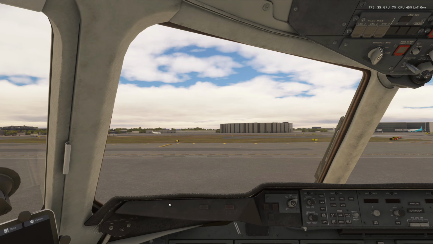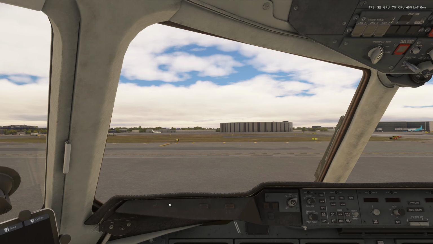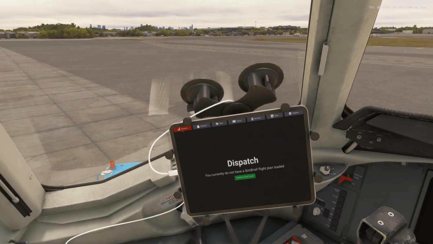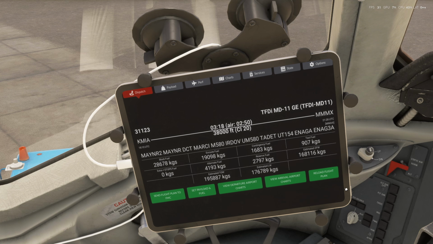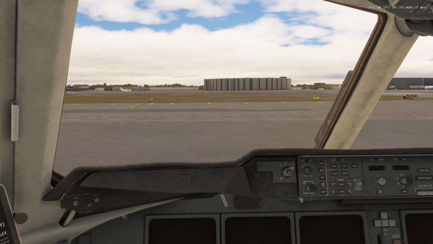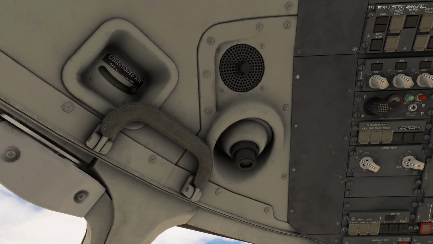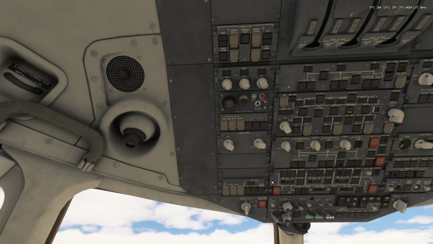All right, so we're going to be using Sayintentions.ai for our ATC. Before we do anything, we're going to use the EFB to import our flight plan. So here we are, KMIA to MMMX. Before we can send it to the FMC, we'll get the baby started here, and I believe we have ground power available to the aircraft at this stand.